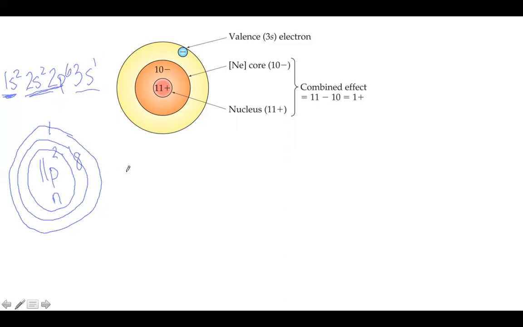All right, so to determine sodium's effective nuclear charge, we would take the charge of the nucleus, so 11, and then minus the charge from all of these core electrons. These core electrons are shielding the pull of that nucleus on the valence electron. They're kind of like blocking that pull. So 11 minus 10, because there are 10 core electrons between the nucleus and that valence level. That gives sodium an effective nuclear charge of 1+, or +1.